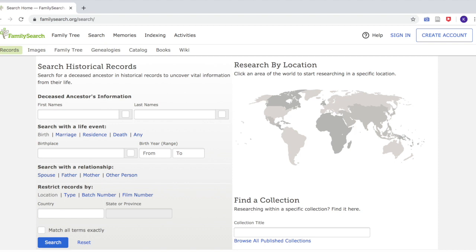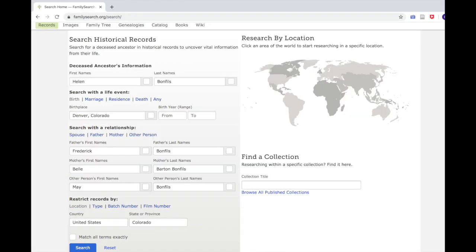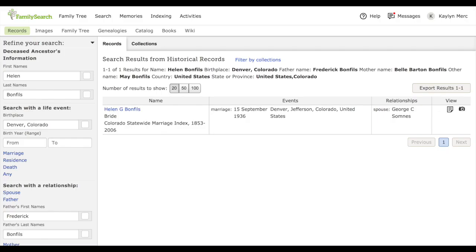Or you can also use familysearch.org, which is a very similar service to Ancestry.com. You enter similar criteria as you see with my search in familysearch.org with Helen Bonfils, and it will return results by category. So as you see, as I'm clicking through, it found a marriage record for her, and I'm able to pull it up through that category.